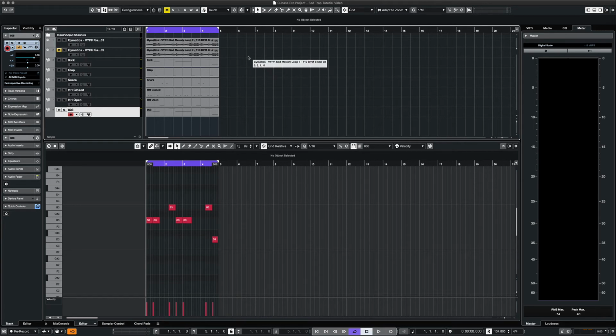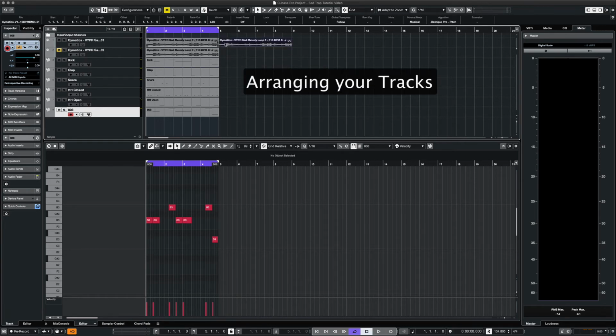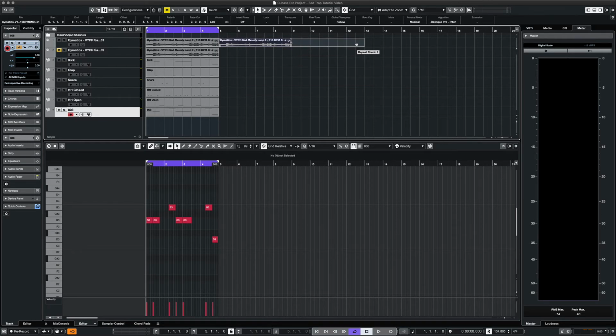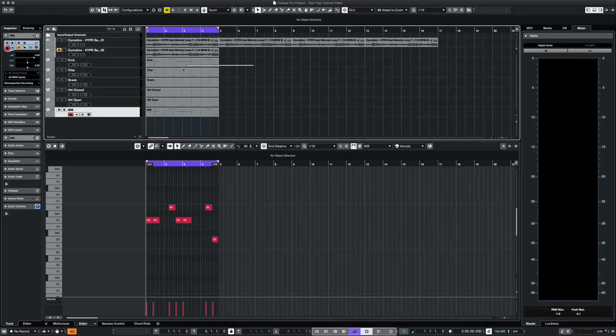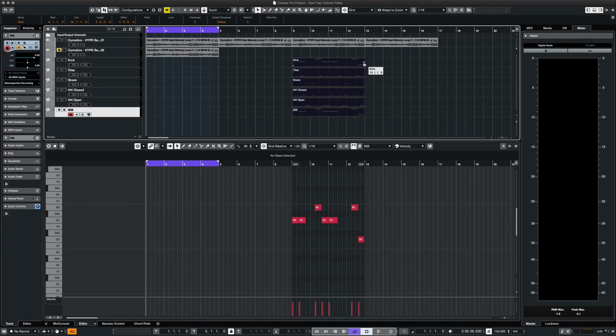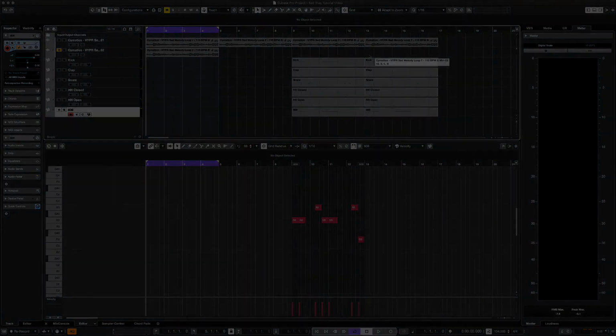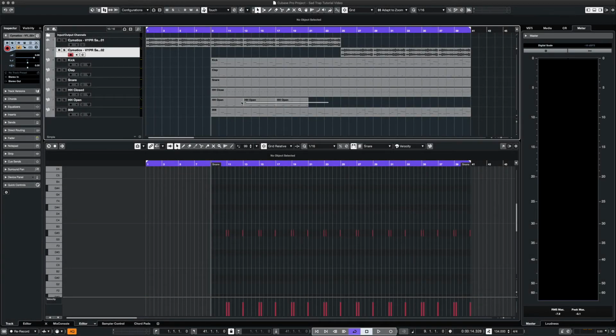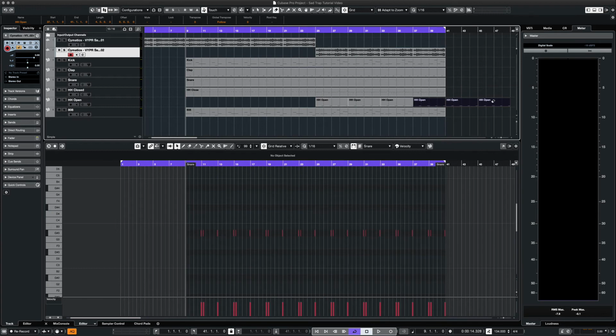Our next step is to arrange our tracks. The reason we do that is because we want to have an intro, a verse, a chorus, a bridge, or an outro. Now you can simply highlight your events and drag them over, move them around, put them where you want to put them. My intros are usually 8 bars long, so this is where I start my A part. You can combine all of your events into one single event simply by highlighting them and using your glue tool. So let's listen to what we have so far.